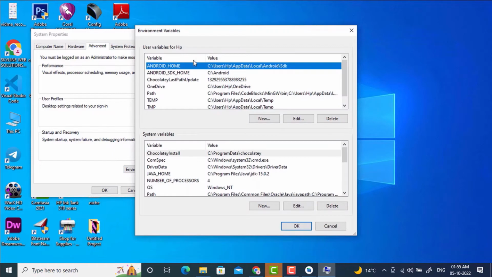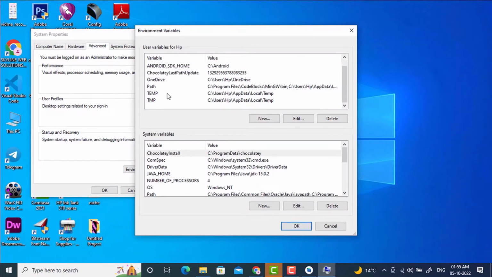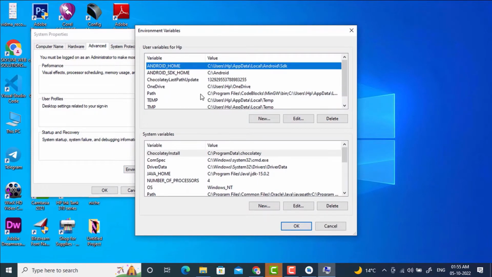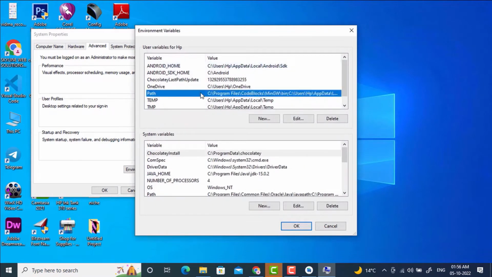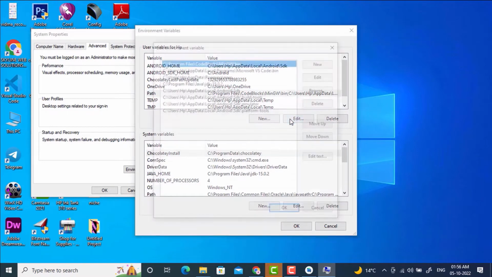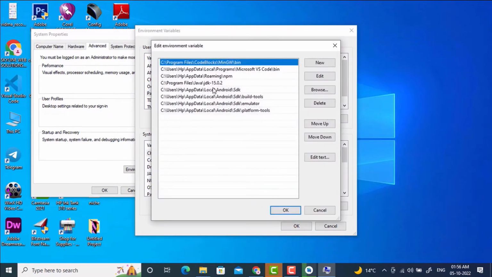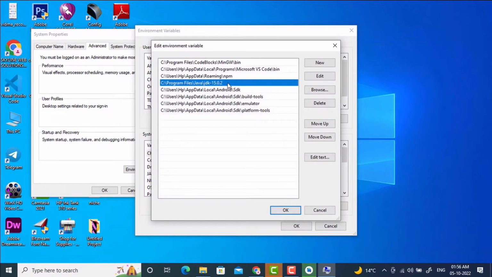After that, you will see this Path. Okay, I will double click this Path, or you can select this Path and click Edit. Then you will see this C Program Files Java JDK 15. It is the same path that I am going to set, but it was previously set by me.